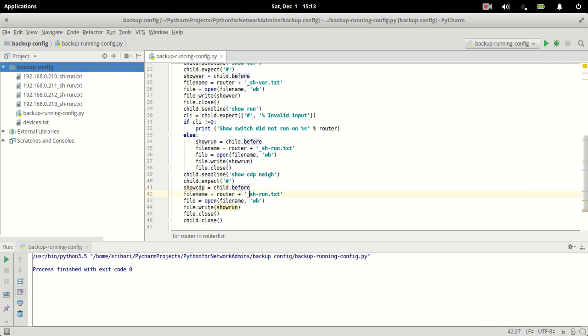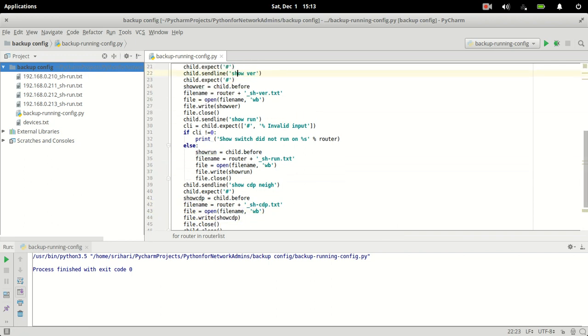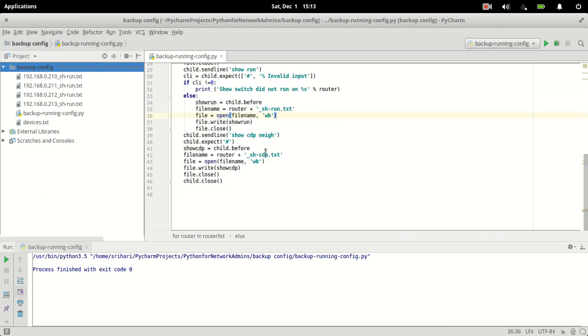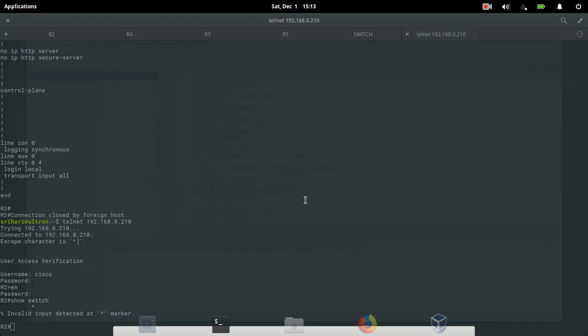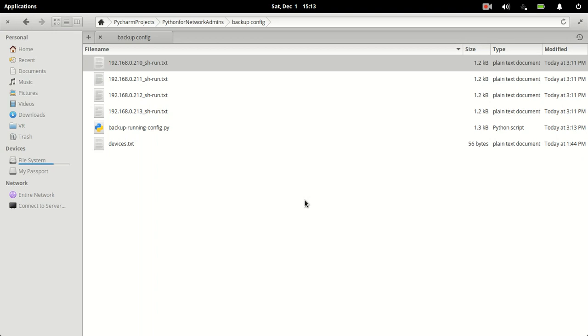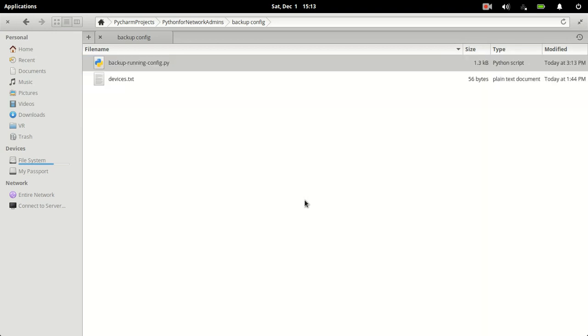This is not needed. Show CDP neighbors. CDP. Yes. Cool. So we have show version, we have show run, we have show CDP. Let's try to see if we could get some meaningful results.